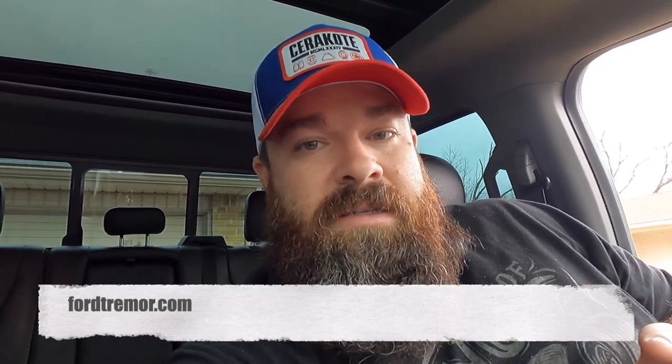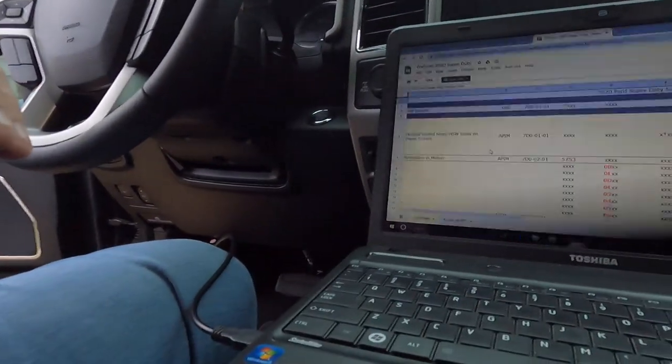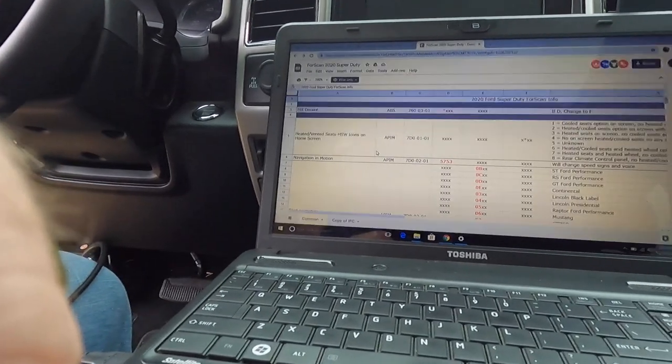So I've gone back into a website that I get on for the trimmers, and it's fortrimmer.com. Lots of thanks to these guys. They have been there and answered a ton of questions for me. Anyways, you log into their website, you can search for FORScan for 2020s, and then they'll have a little spreadsheet. And this is that spreadsheet that we were looking at earlier.